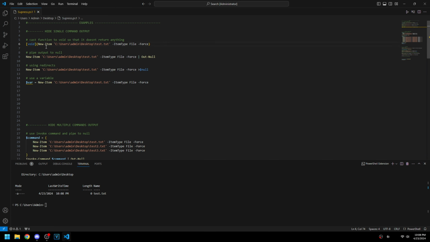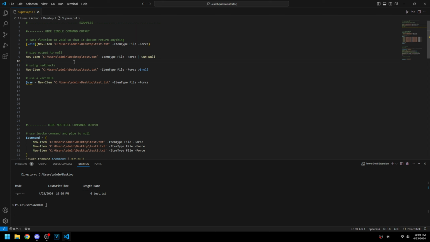So if we don't want to see that, we can cast this function to a void, which, if you know anything, void functions don't return anything. So basically, you're just making the New-Item function not return the output. So that's one way to do it, and it's pretty clean. You don't have to have anything at the end like here.